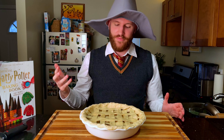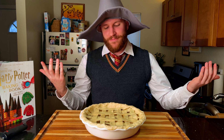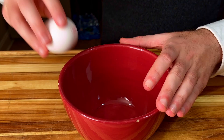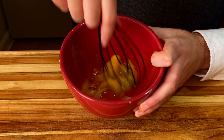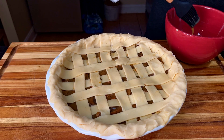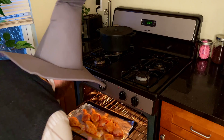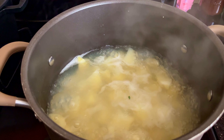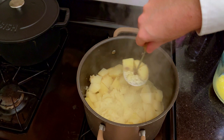For the first pie I've ever made, I think it turned out really well. We're going to beat an egg and brush the egg wash all over the pie, and then we'll be ready to cook everything and get ready for dinner. We need our eggs whisked so we can brush it onto our pie lattice to help it become a nice golden brown after baking. After that, all we need to do is transfer our pie and chicken into our preheated 400-degree oven before moving back to our potatoes. We'll bring them to a rolling boil, drain them after they become soft, return them to the heat, and start mashing as the heat dehydrates them. Keep adding in a combination of milk and melted butter to get the right consistency and taste. To all my muggle friends, I think it's time to feast.